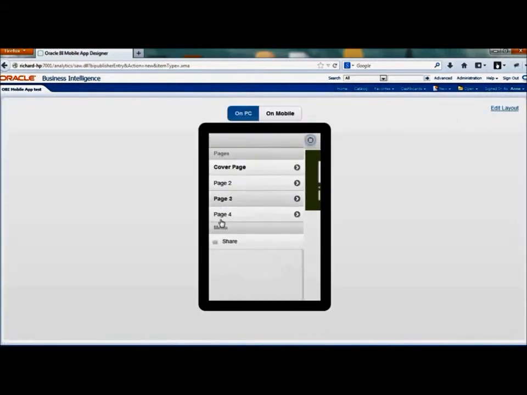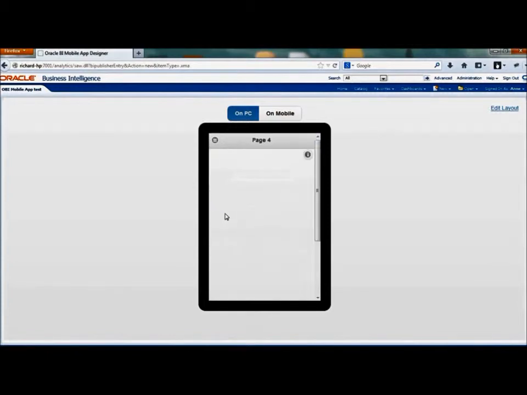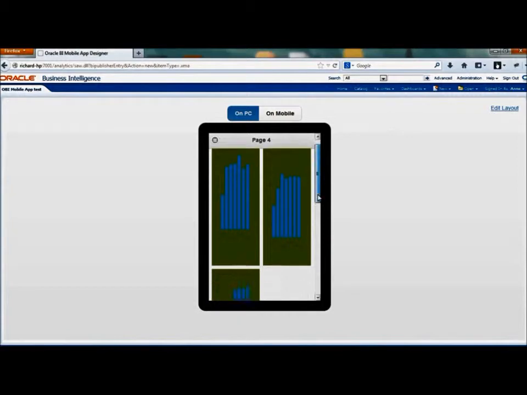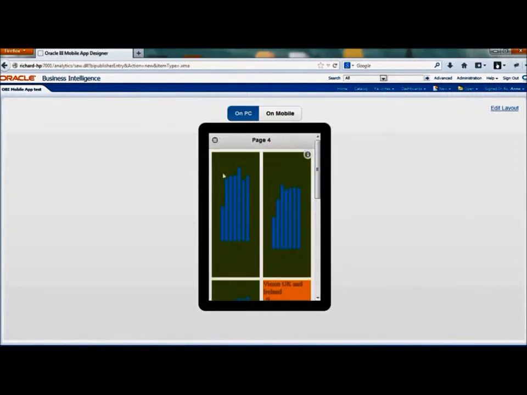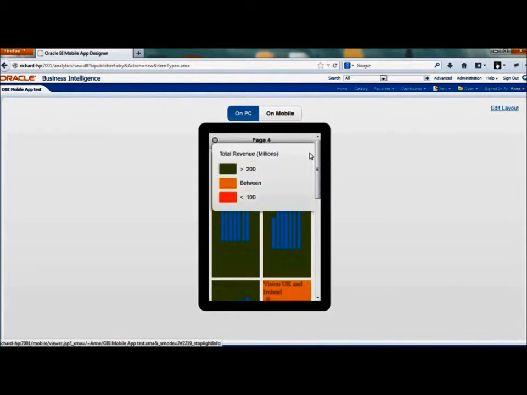Navigate to your menu page and the new page which you've created. As you can see then, our data is being repeated. We have each business group name and the graph. The eye icon in the top right hand corner shows you the data ranges in which everything is set against.